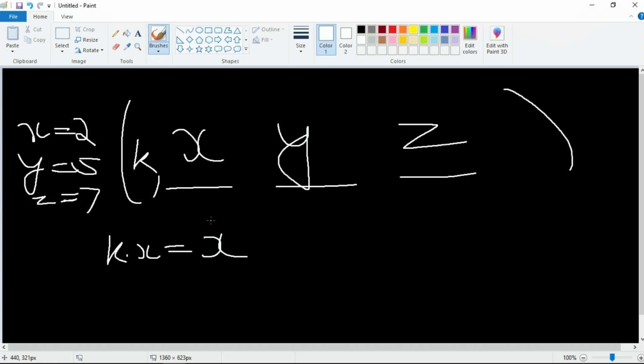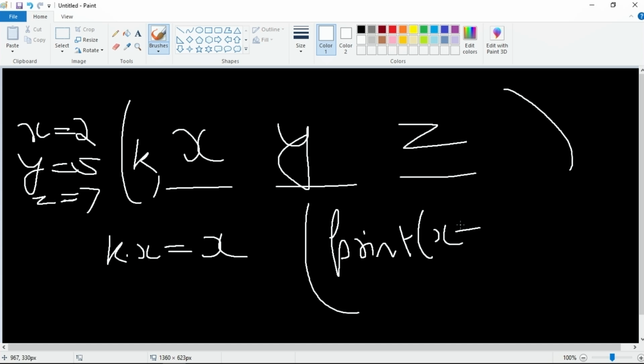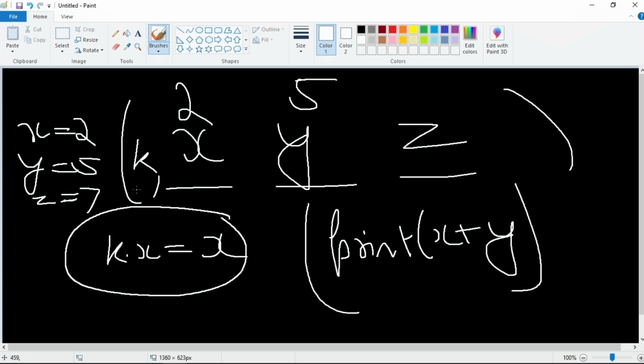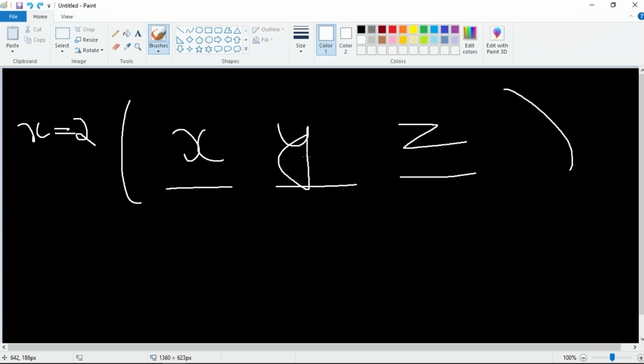Now, x is not directly a variable. x is behaving as a parameter. You cannot use a parameter directly. So if I print x plus y, it won't register, because for the program, this value is just 2 and this value is just 5. There are no x and y. So we store this particular value somewhere. If we want to print this, we will print k dot y and k dot x. This is how we convert a parameter into a working variable.